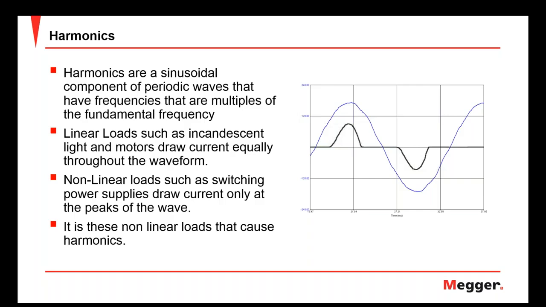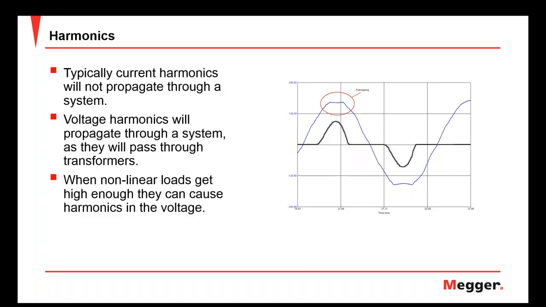Now, typically, when you see a current harmonic, and if your system only has current harmonics, these will not mitigate through a transformer. However, when current harmonics get high enough, they will start causing dipping in the wave. You can see it right in this image here. You see how that is flat on the top. That's referred to as flat topping of the wave. It's a third order harmonic. That occurs because the third order harmonics in the current have gotten high enough that they're affecting the voltage. So when you start seeing voltage harmonics, now those will mitigate through a transformer and get throughout the whole system.